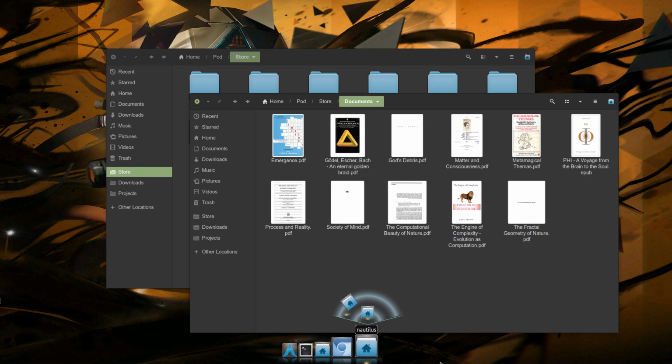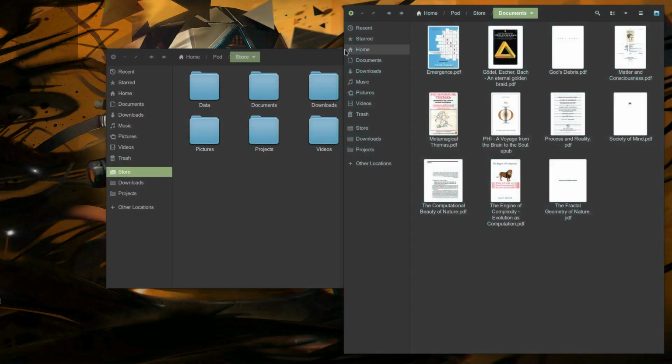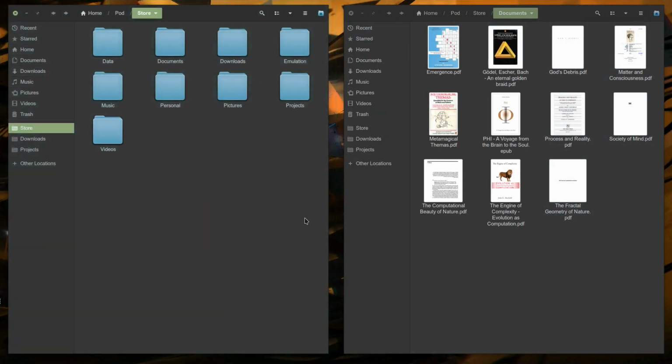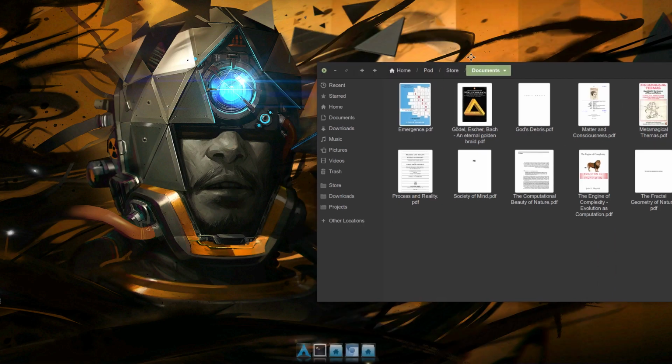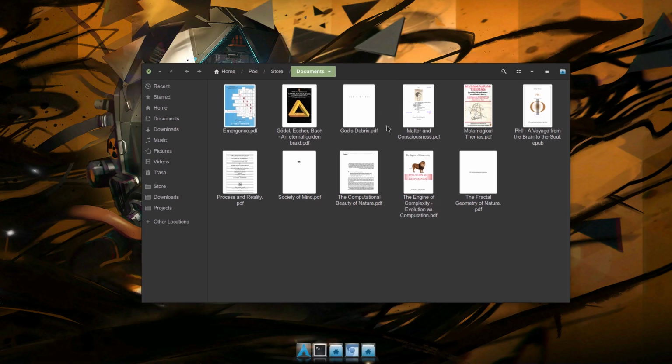Now on this thing here, there's also, you can bring it to the corner and it'll make it like that. You can bring it to the other corner and it'll make it like that. That helps when you're working with files. So you can do that kind of stuff. And if you bring it to the top, it fills up the entire screen. And that works for all windows.